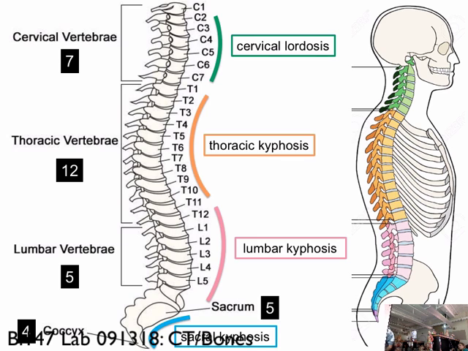So there's a cervical lordosis, thoracic kyphosis, lumbar kyphosis, and no. That's a cut and paste error there. That should be a lumbar lordosis. I'll fix that, sorry. I made this slide from scratch. And then there's the sacral kyphosis again. So the posterior convex. So there are these natural curvatures to the spine. There's 4 of them. Lordosis and kyphosis are natural curvatures to the spine. They can become pathologic if they become too accentuated and the weight balance is thrown off.